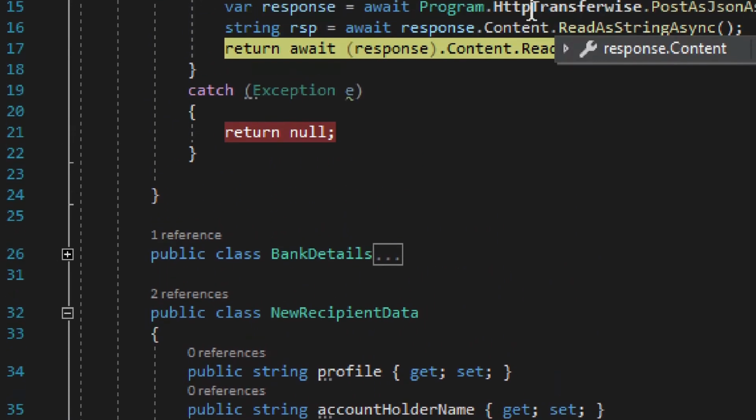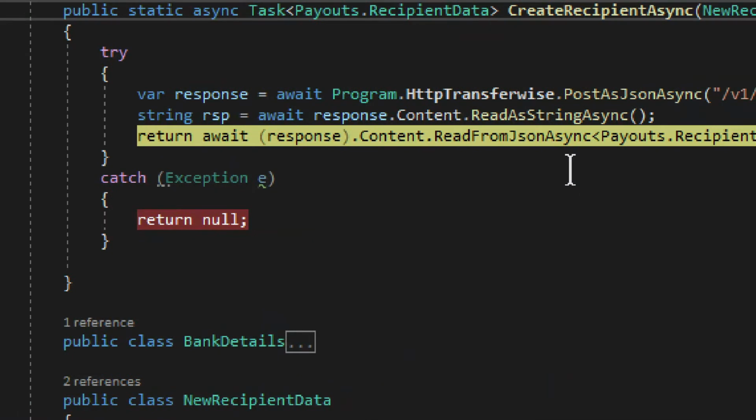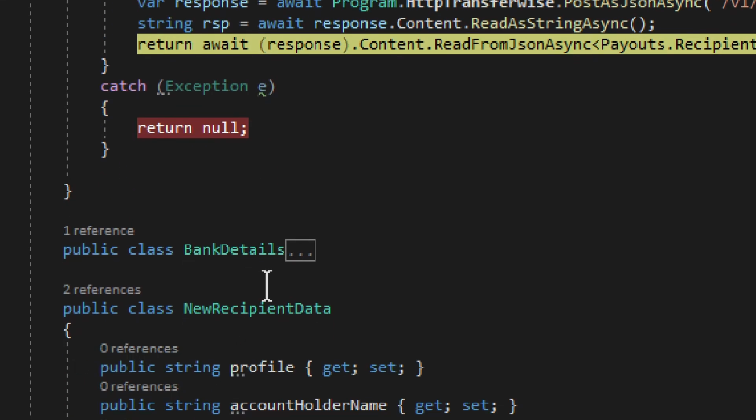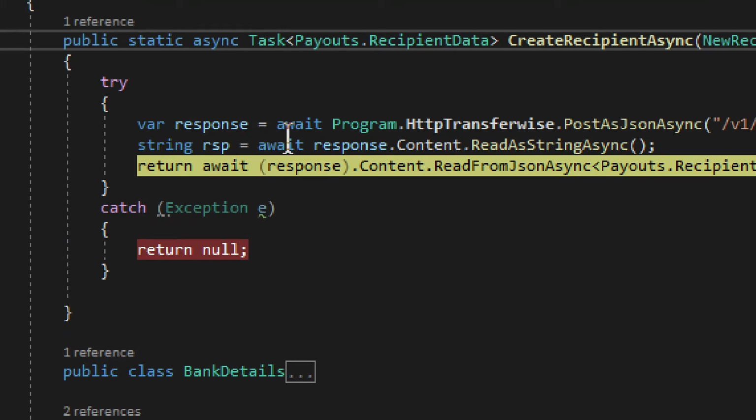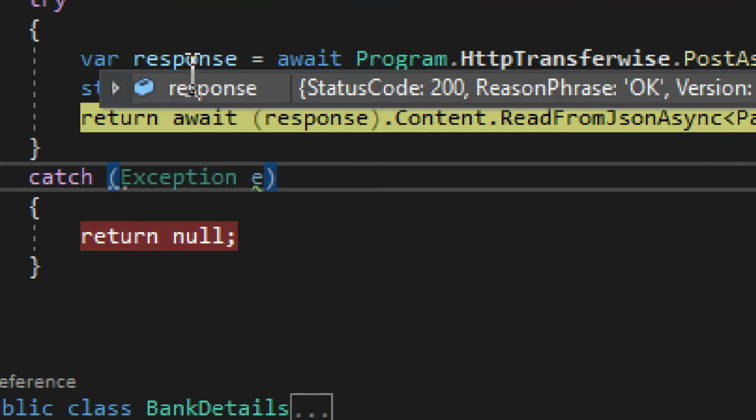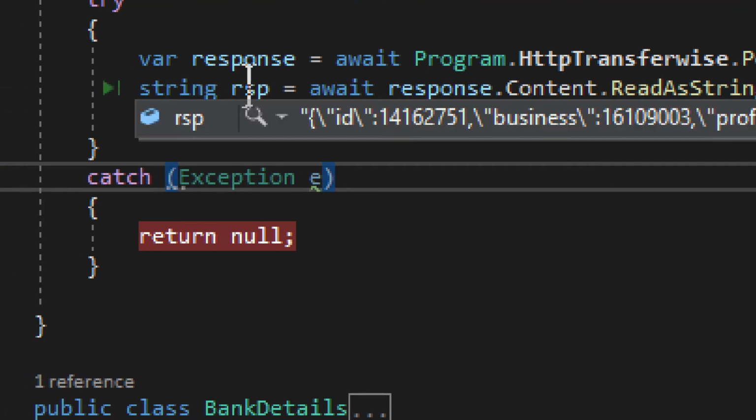So we have this breakpoint. Now, again, as I mentioned previously, I could not convert the JSON provided in the API documentation to these models because it was not matching. Maybe it was an older version. I don't know. It's a bit sloppy in the documentation. But still, I can, however, retrieve this response. Now, this is a string response.